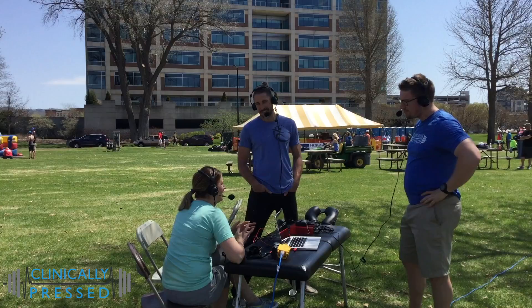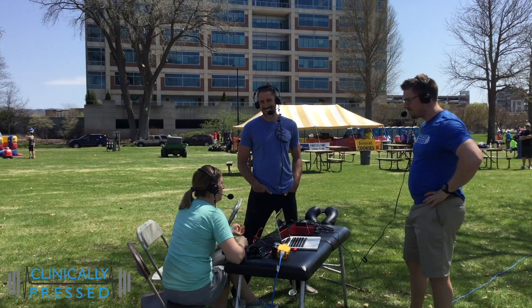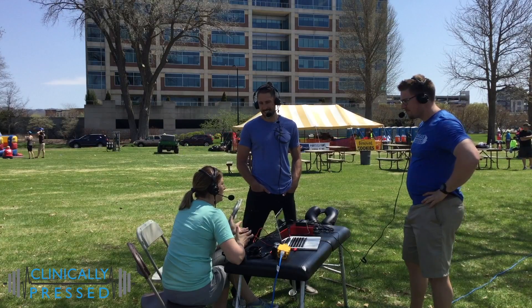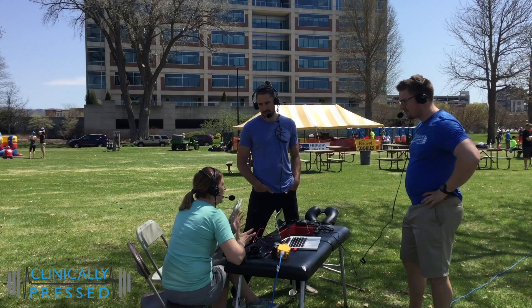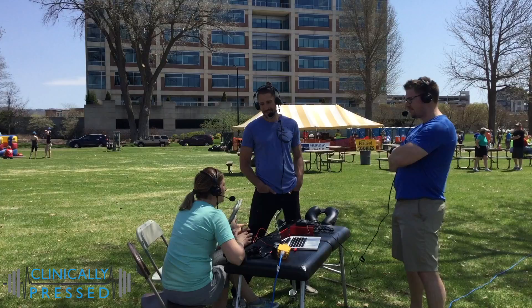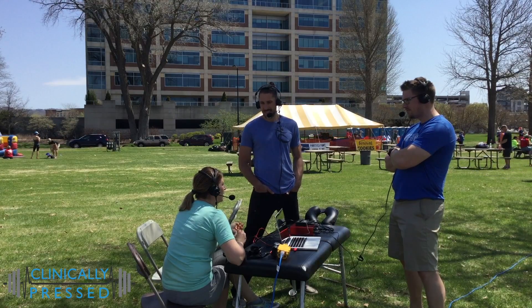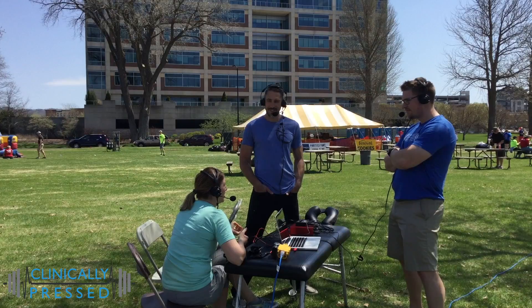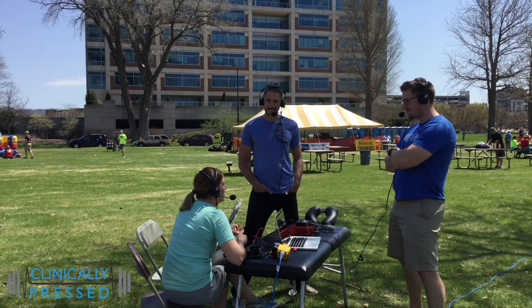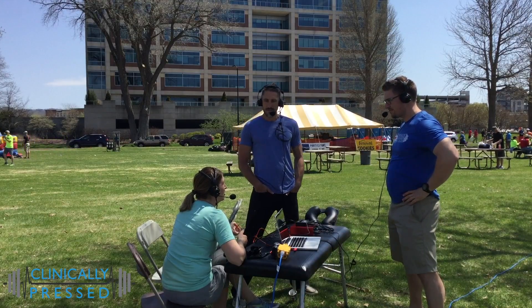He was actually in second place, so it was really interesting to find as many abnormalities and imbalances as I did. It was interesting to find how much imbalance he had, primarily in his calves. He definitely wore his shoes in an abnormal pattern and had pretty significant stiffness in his calves, but he was still a phenomenal runner — probably just had a little bit more discomfort when he was done. I encouraged him to get a running eval and maybe try some dry needling. He was from Chicago, so hopefully he can find somebody there to help him out.